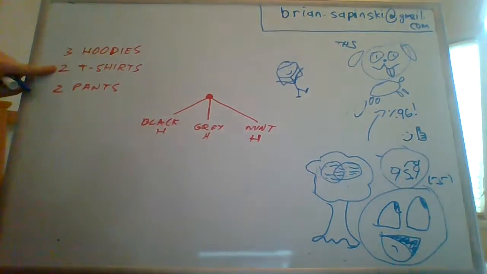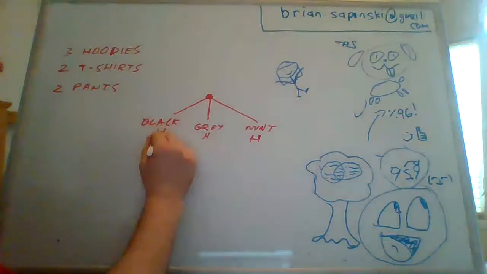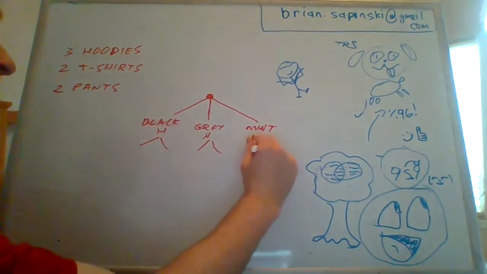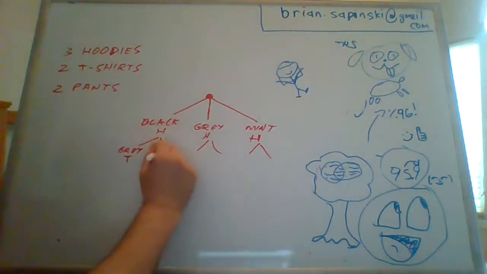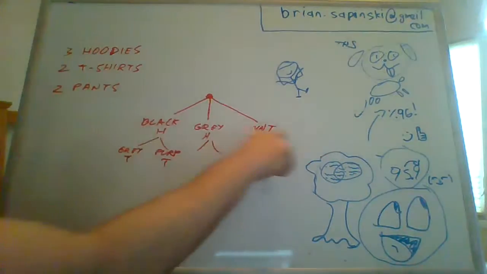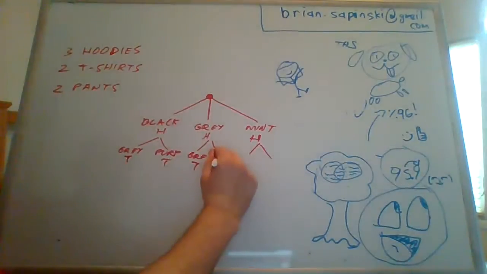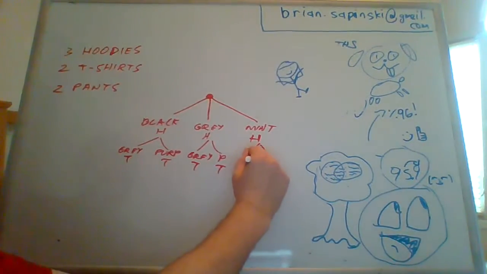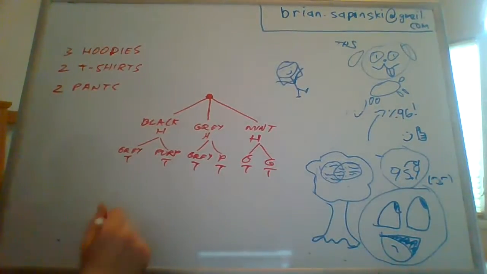She's got a gray one on right now. What other shirt were you thinking about wearing today? What color was it? Purple. Okay. So she had a choice of whether she was going to wear a gray tee or a purple tee. So from each of those 3, the way the tree would show it, you would branch out to indicate it's one of those to map out those. And then the same thing for the pants.